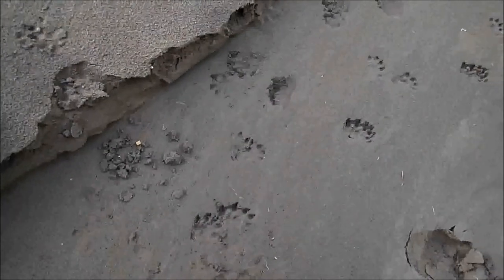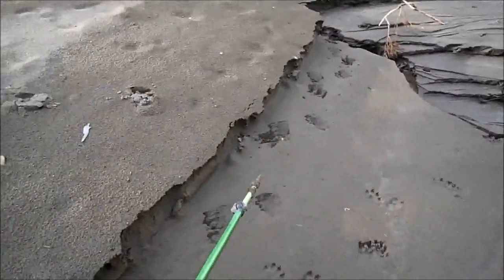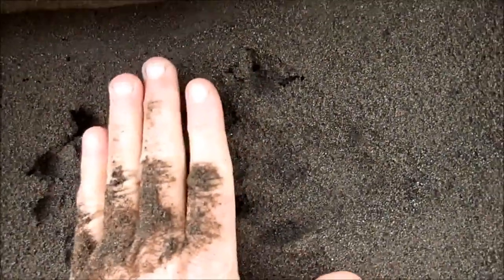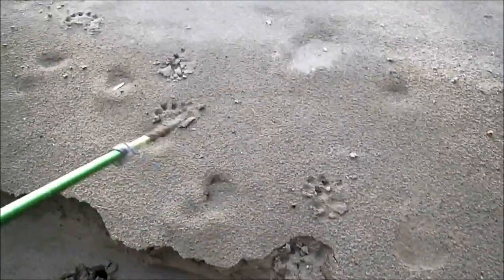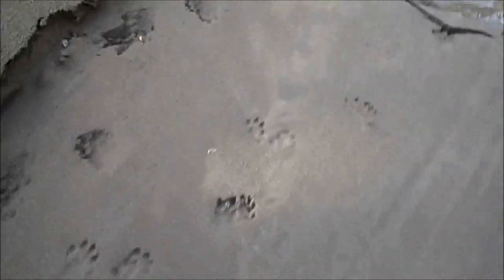Looking up here to get a broader picture, there are several otter trails. This is the one we were just looking at, and that animal went this way. There's another one that went this direction — that track looks older because it has signs of being rained on, and it's also much larger. Look at the size of the hind foot of this otter compared to my hand. There's another animal going this way, up the hill in that direction, which could be the same otter that came back and did the roll we looked at earlier.